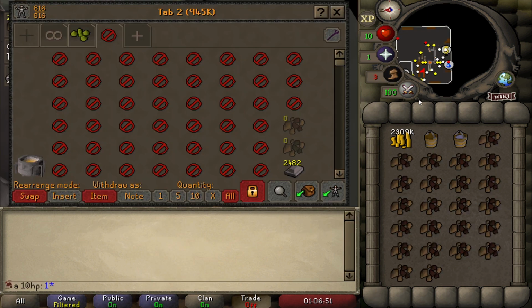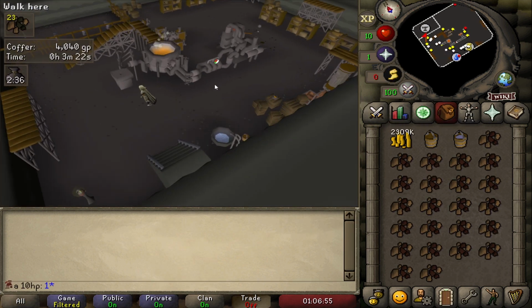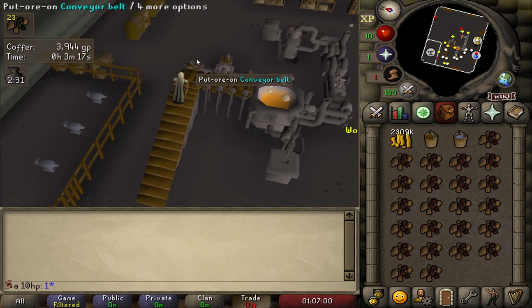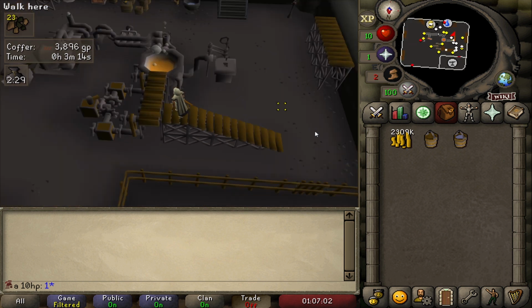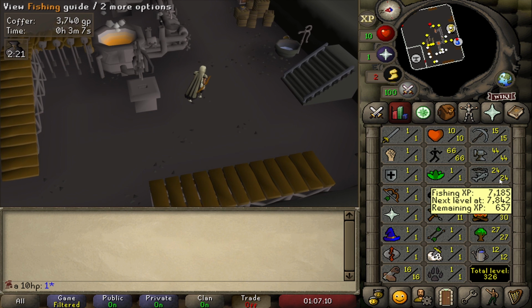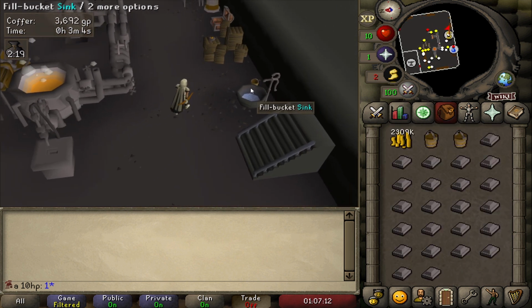And we're on our very last load. This should get us 2,500 steel bars, which will make 10k cannonballs, and those will be plenty of cannonballs for just about every grind I have other than Slayer, obviously. And there we go. So we ended with 44 smithing for the first part of that grind.